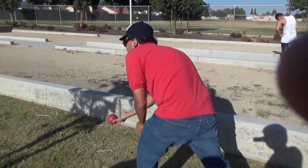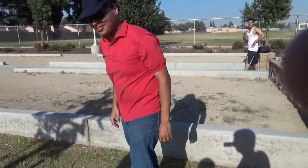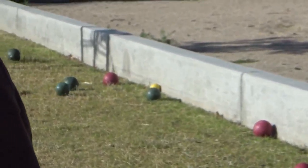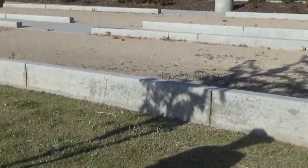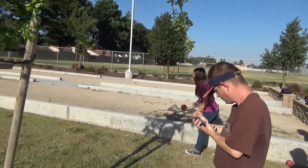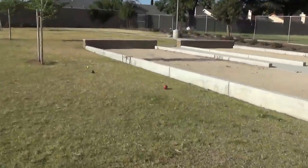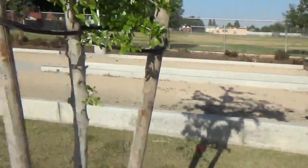Let's go. You're filming? You can do it, Johnny. No, you hit the green one. This is tough. He's filming again. This is a tough one. Let's go first. What happened? Come on! Use the wall.